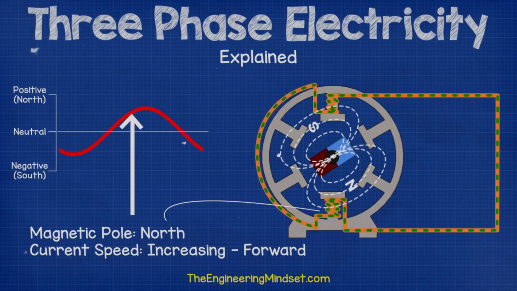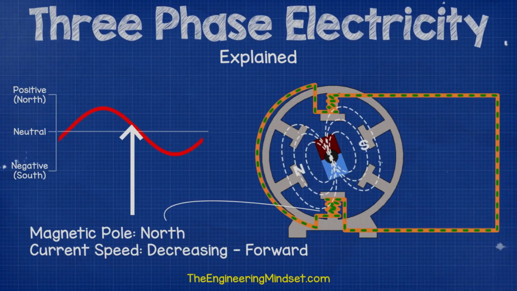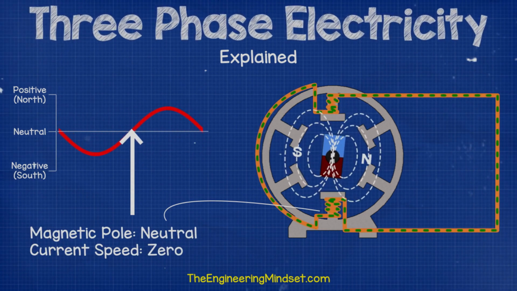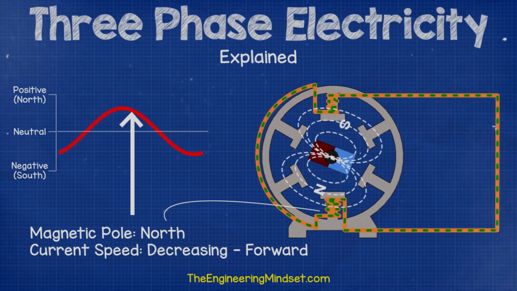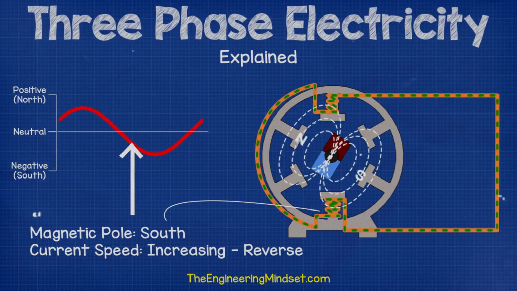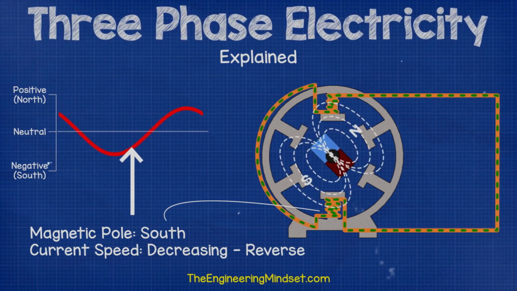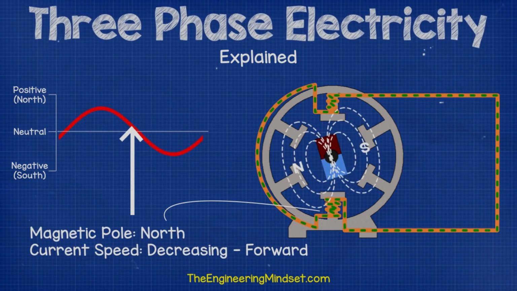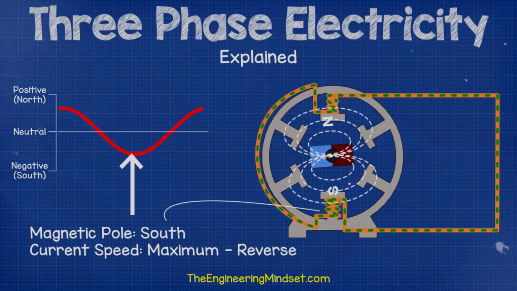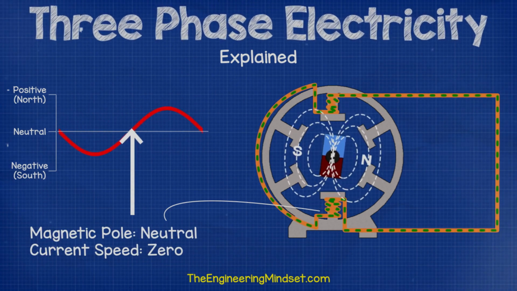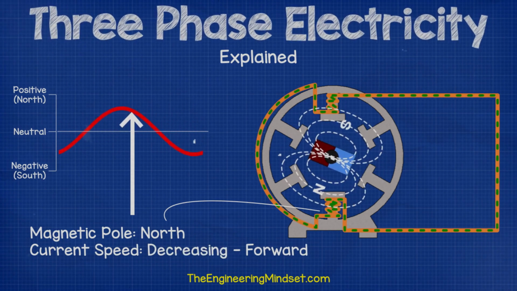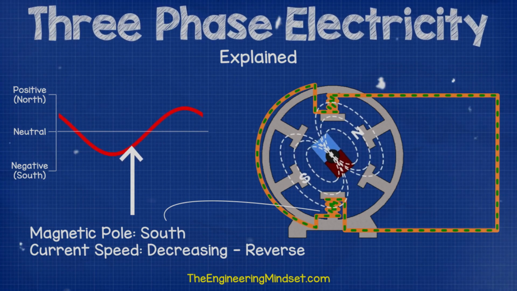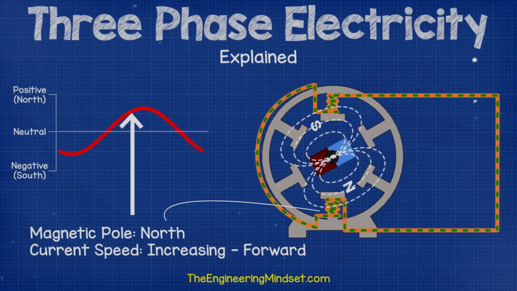If we were to plot on a graph the speed of the electrons flowing during the rotation, then we would get a sine wave pattern. In this sine wave, you can see that the electrons are stationary at the start in the neutral zone, and then the speed increases through the positive half all the way up to the maximum, and then it begins to decrease all the way back down to the neutral, where no electrons will flow again. After this comes the negative half, where the electrons speed up to the maximum point, and then they begin to slow down again until the magnet has completed one full rotation, where this will then repeat.